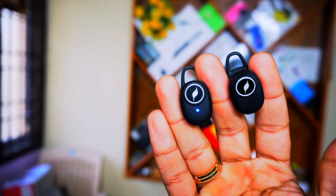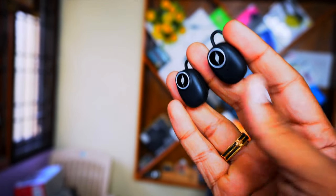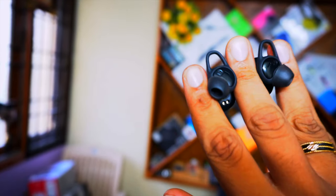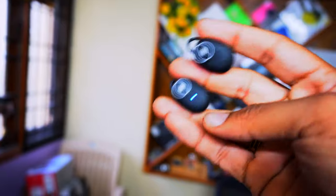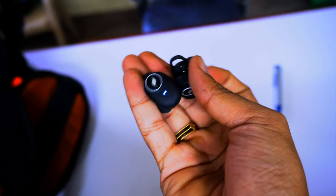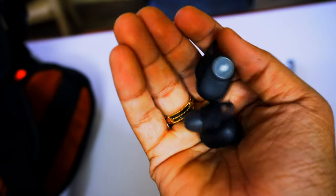So what do you guys think? Planning to buy TWS earphones from a reputed company, and the product value should be somewhat in a budget segment? If this is your case, I would certainly recommend Leaf Pods to you. This comes at a price of 3,999, around 4000.